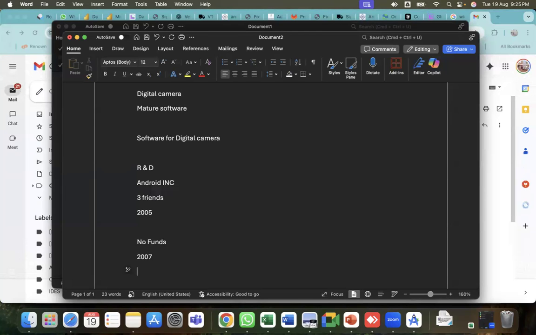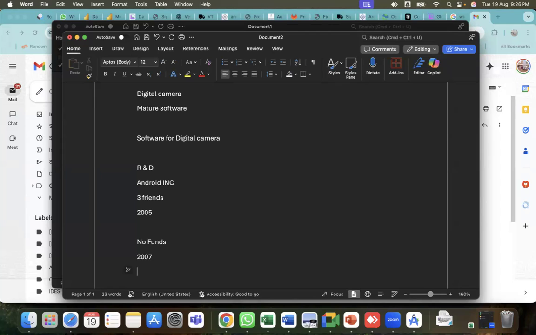They approached almost more than 30 different companies. Finally, Google accepted their request and was ready to invest some amount in 2007.